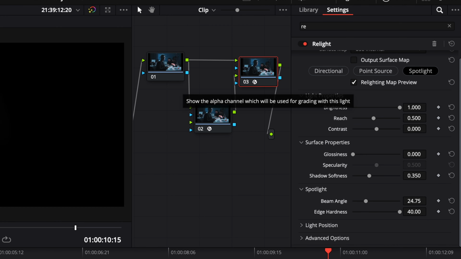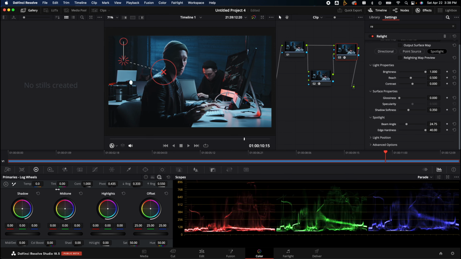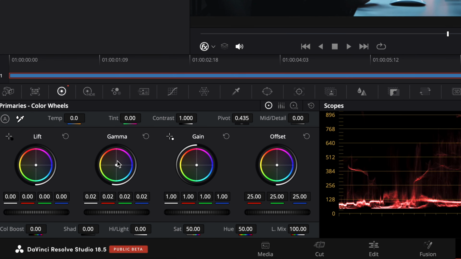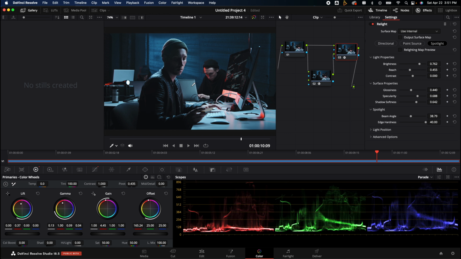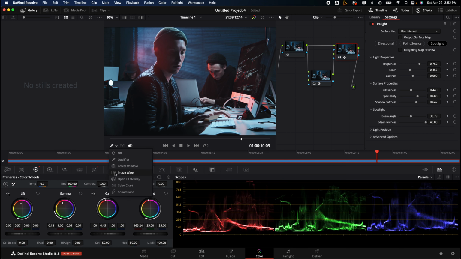I'm going to go ahead and shut off the map preview so I can see my image. And now what I'm going to do is start messing with the midtones. Maybe I want to bring the red up really a lot. So if we want to have a more spotlight effect on him, it's going to bring up just the spot that we're wanting to highlight, which is giving us another really cool effect.